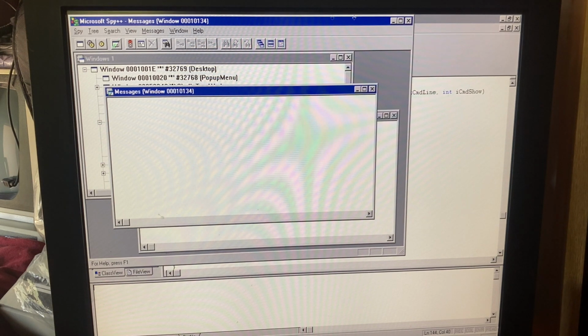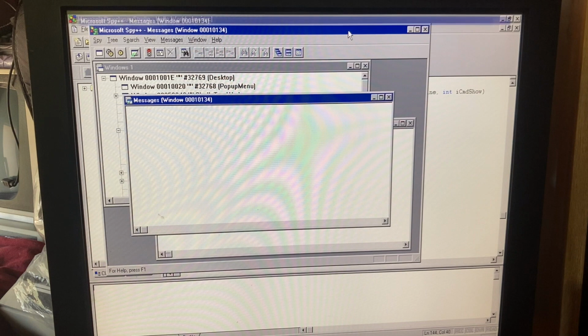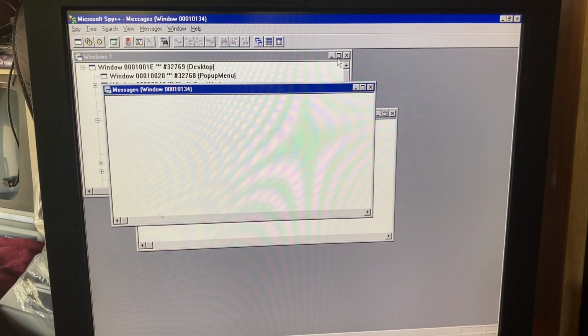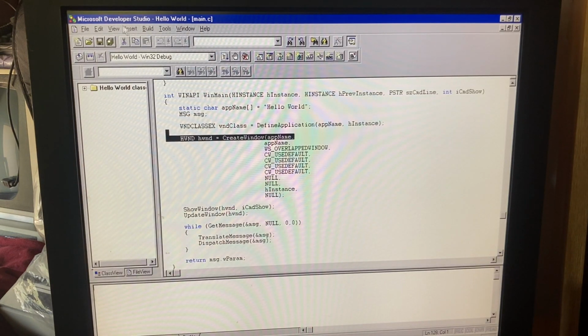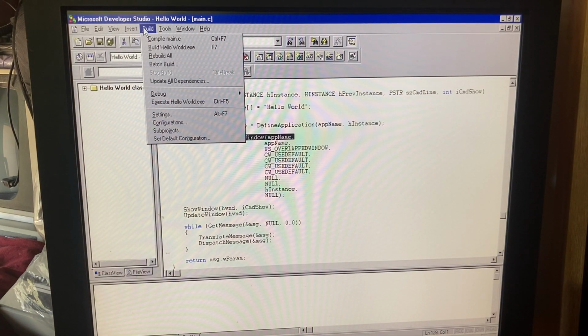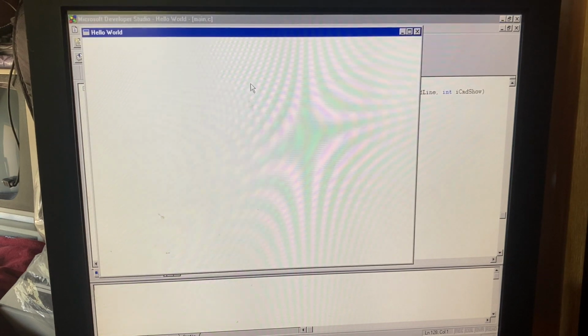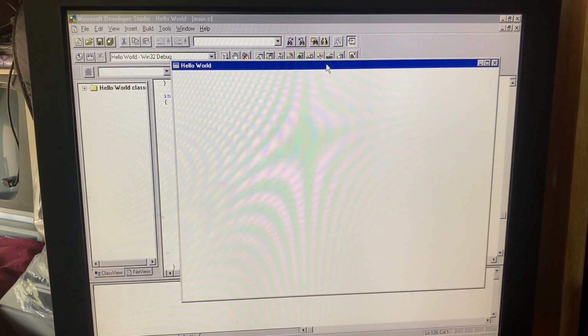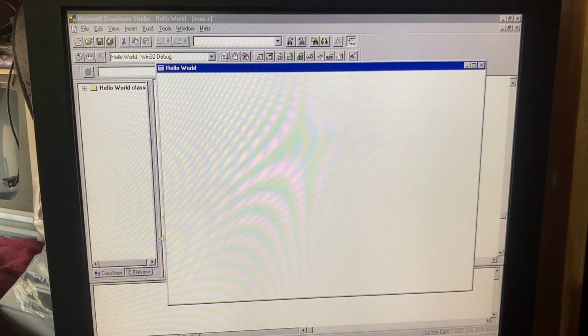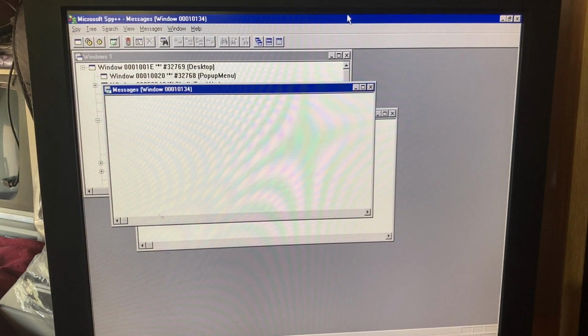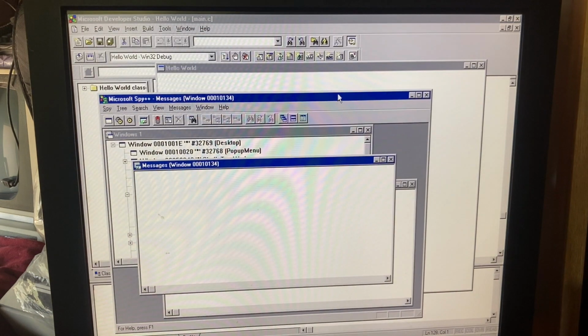For example, if the application window is maximized, you need to repaint the content. This is a message. If you execute this application, this is my Hello World application, and you can spy the messages from this application.